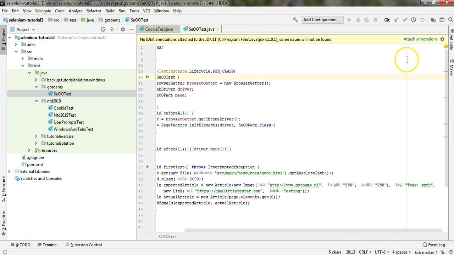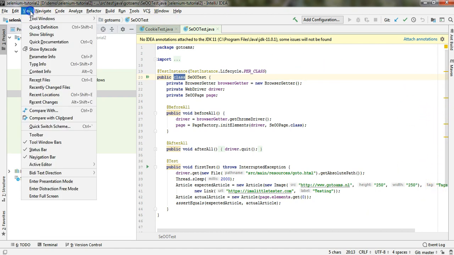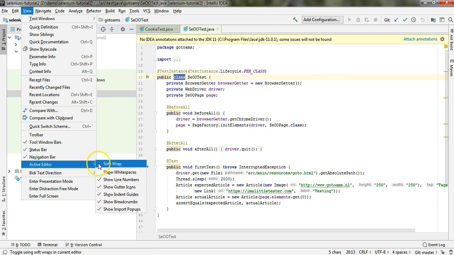You can also notice that I have a vertical bar here. It is a gray bar. This bar serves as a margin by which we want the text in this class to wrap. So we don't want any text which is to the right hand side of this bar to be present in our test classes, because then this makes the text unreadable. So in order to auto arrange the text so that it fits and it stops right before this bar, we can go to View, Active Editor, Soft Wrap.